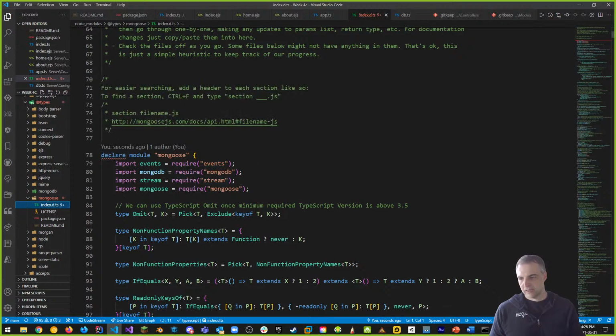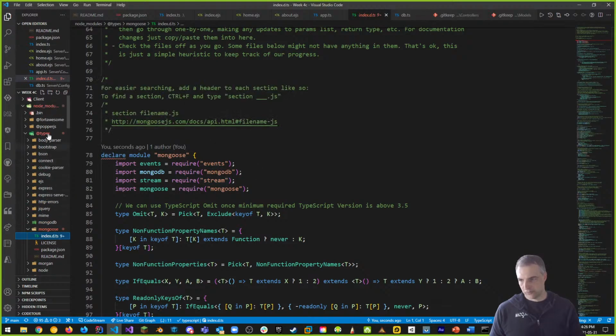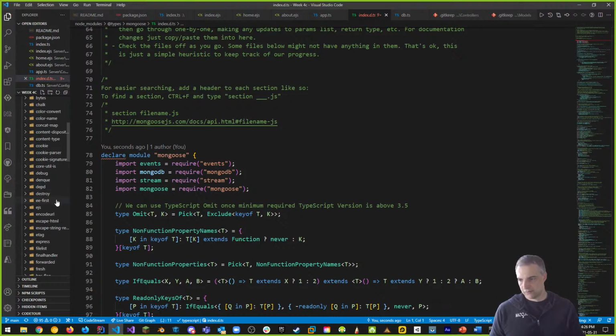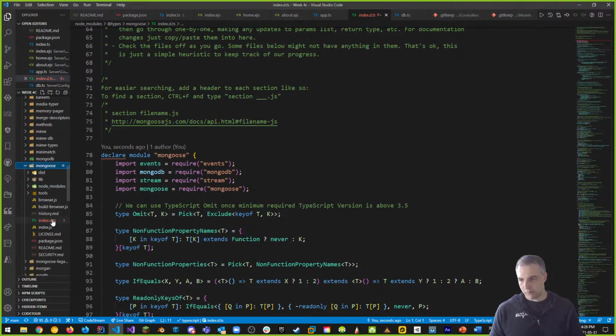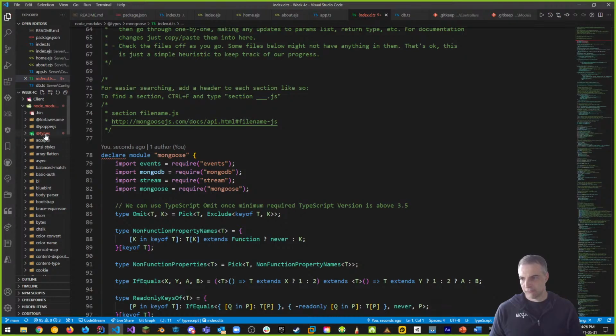In other words, in this case, for Mongoose, when they wrote the Mongoose module, which is down in here, this is a new thing. Look at Mongoose also glowing red here inside of node modules. Under Mongoose, they already have the type definition. Guys, this is where it's going to go in the future because everyone is starting to use TypeScript. So TypeScript already has a definition for Mongoose inside of the Mongoose package, which means we don't need a separate @types for this one. Sometimes you'll get this weirdness happening.